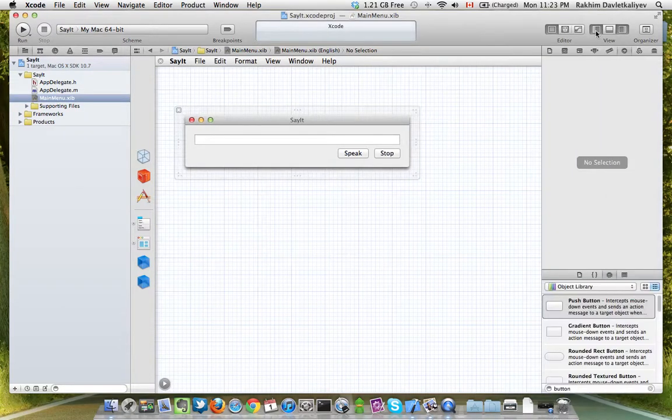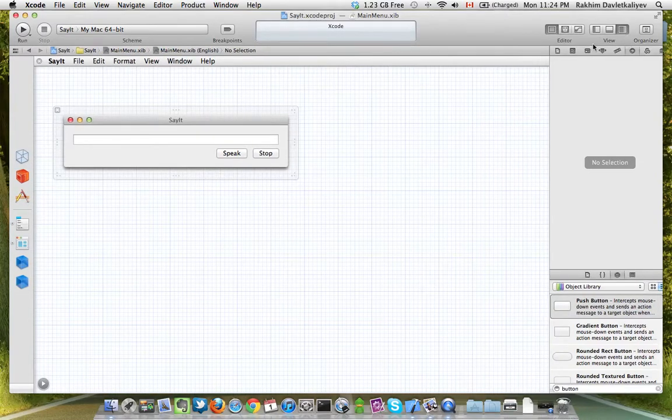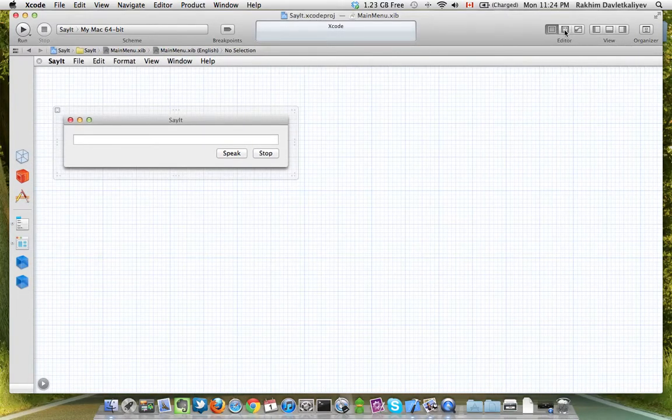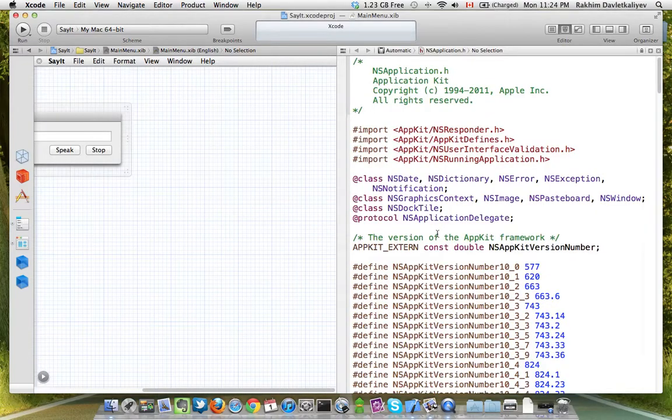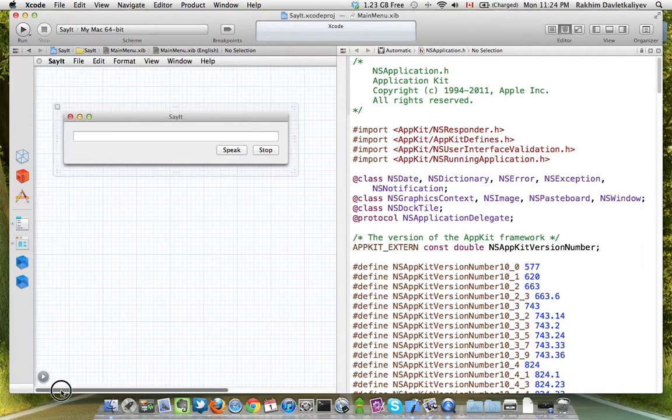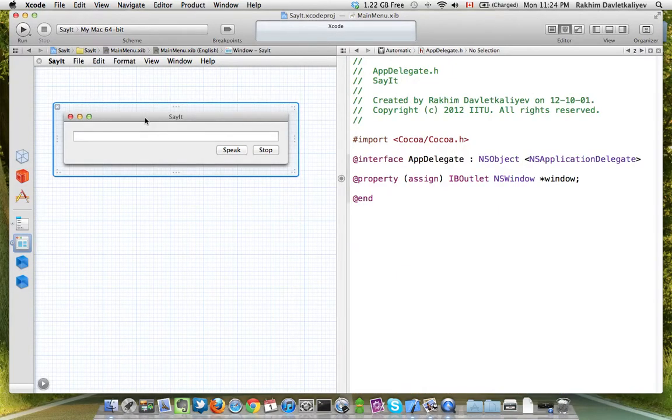So you can make those go away. The second button here shows up the assistant editor. And assistant editor is basically another window of code that is connected to the thing that you have on the left. So if I have my main application here on the left, we are going to see the header file for that application. And this is really useful because there is an easier way to create outlets and actions.